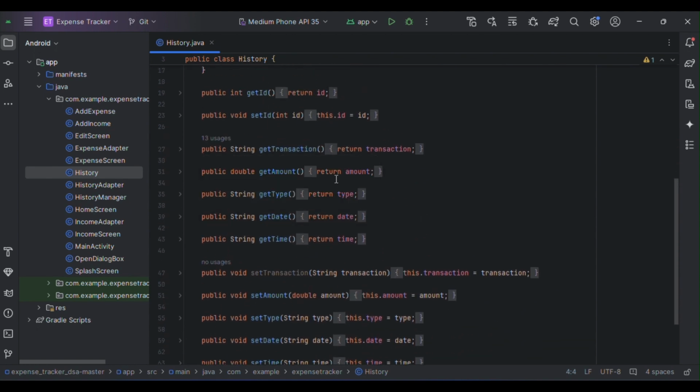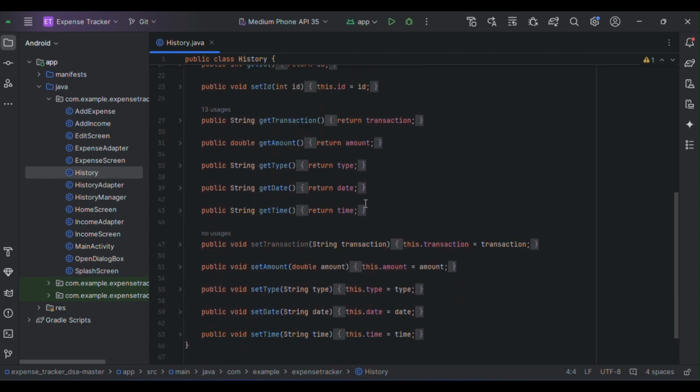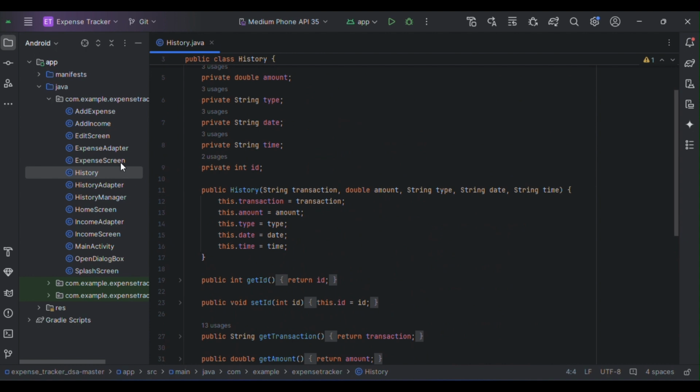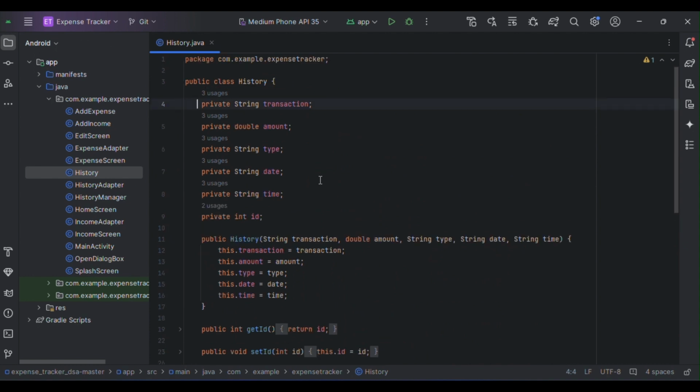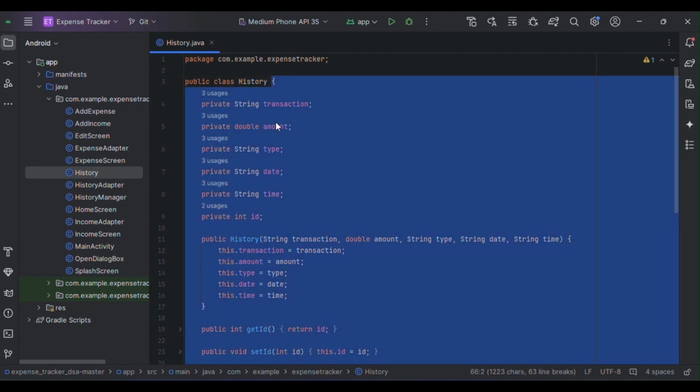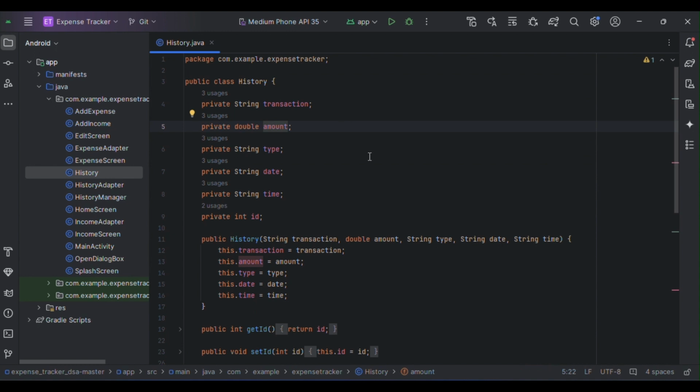These are the setters and getters of history, as we are following the object oriented paradigm, so we consider each thing as an object. History is an object, and it is used for both income and expense, as well as the amount that we are showing on the home screen, as you have seen in the Figma design or the prototype of our project.